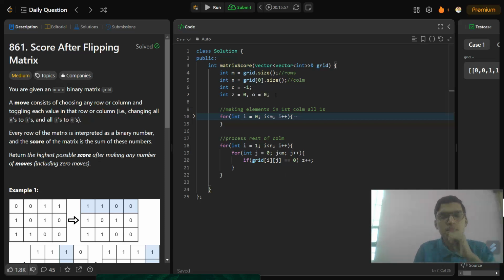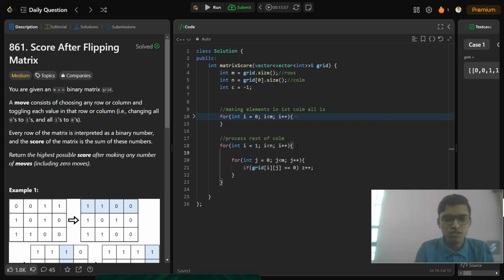We can declare it here, which is better because in each column you have to check the number of zeros and ones separately. You cannot add previous zeros and ones. If it is not 0, then else it is 1.